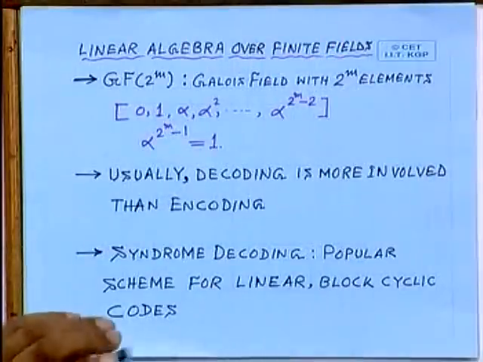But for a cyclic code, it is necessary that the number of code words for an n-bit code word is 2 to the power n. If you have anything less than that, you can't have a cyclic code. There are several ways of changing the structure of the cyclic code. One can get what is known as a shortened cyclic code and things like that.